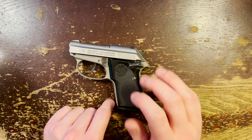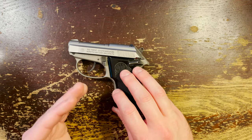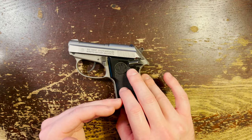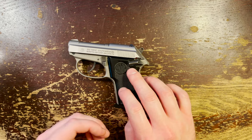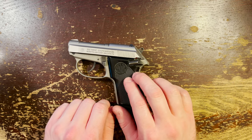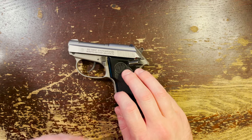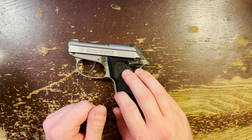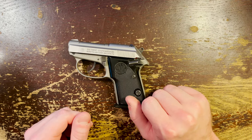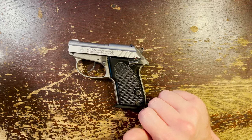My Tomcat requires far more frequent lubrication than most guns, and it likes to be clean. Many of my other guns, if not the vast majority of them, really don't give a shit. They'll work clean, dirty, dry, wet, however. But with this gun, you do need to look after it. Lube dries up. Lube it often. Even if you aren't shooting it, check on it periodically and make sure your gun isn't dry. And, you know, I don't know, depending on what you're doing with it, full pocket lint, I guess, that will definitely fuck it up and cause a malfunction, perhaps when you need the gun the most.